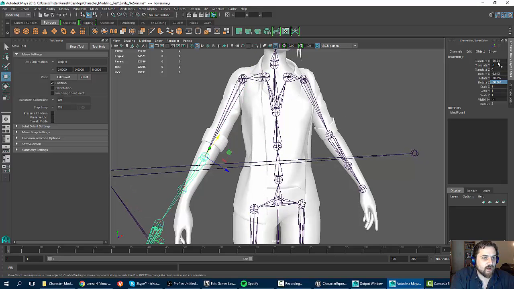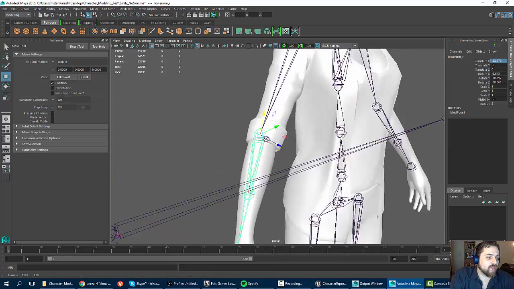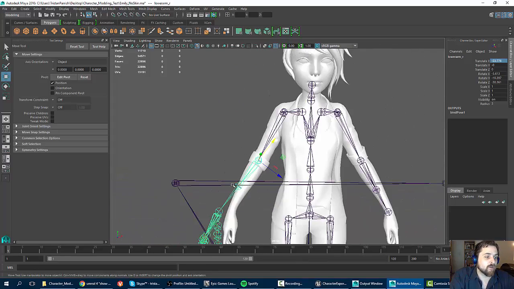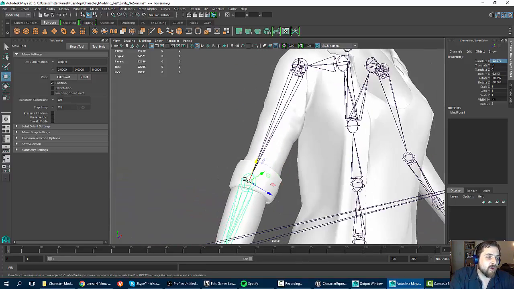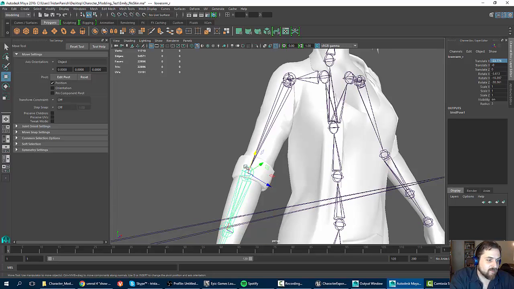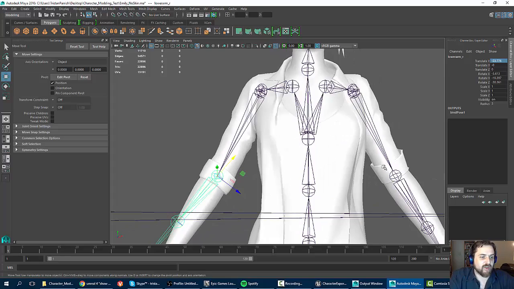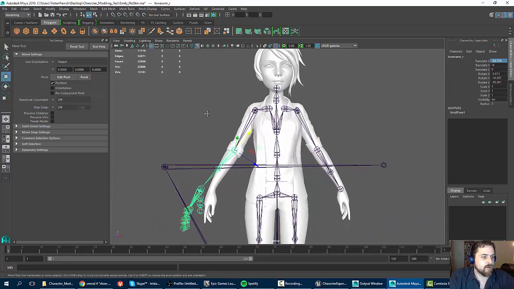So then now I need to make my translate for the elbow the same value, the same negative value as the translate. And that's because when these bones get mirrored across the two sides, on the right side the X is facing up the chain, and on the left side the X is facing down the chain.